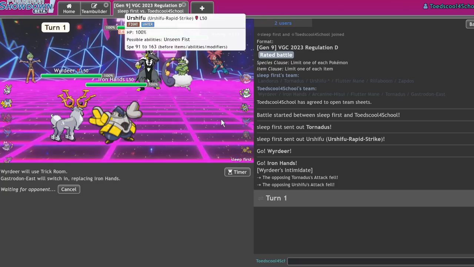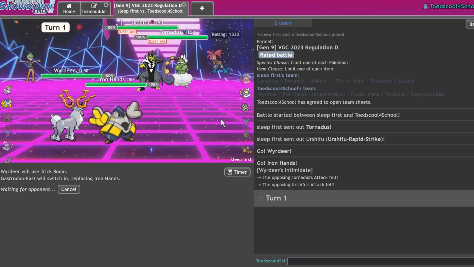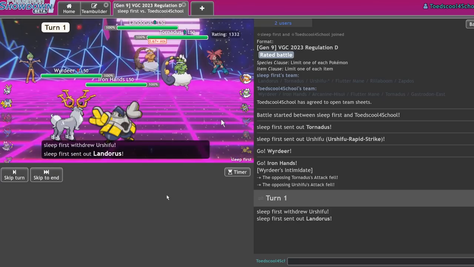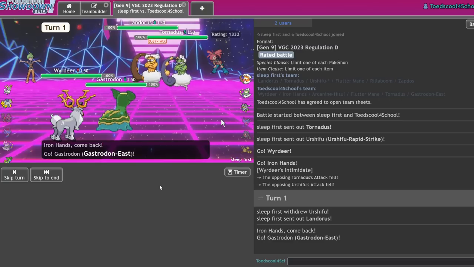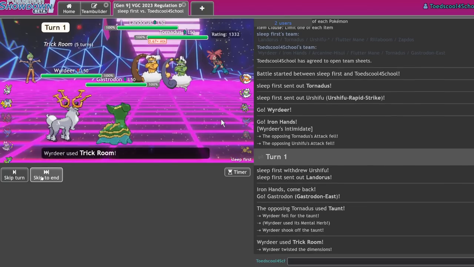Well, you live on Weirdeer, don't you? Yeah, but if you Close Combat, he could Bleak Wind Storm, or not Bleak Wind Storm, he could Surging Strikes in Bleak Wind Storm. Oh, baby. Cool. Yeah, let's Ice Beam. Yeah, we agreed to the open team sheet, brother.